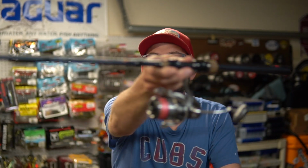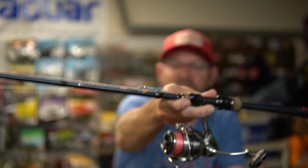You know, it's in my rotation. I got Berkley PowerPro on it right now. I've had it on different rods, and it's really impressive that this reel is $100. So that's one thing I really liked about it.